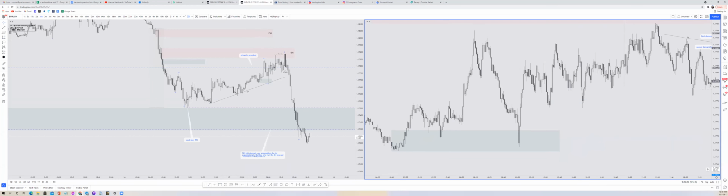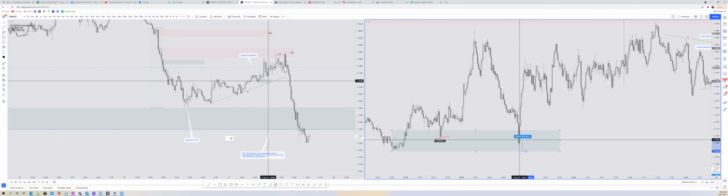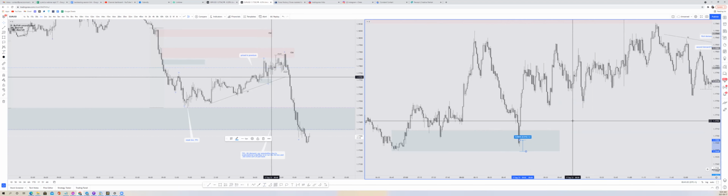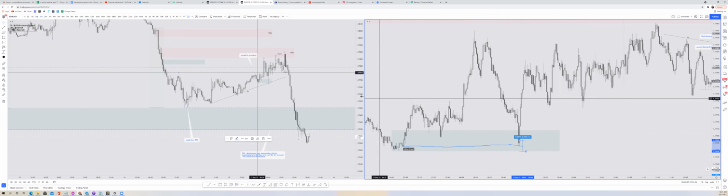Let's see. Yeah, you could take the whole area. I don't know how many pips that is. If it's small enough. Oh, that's only 3.5 pips, dude. You could literally take the center of this. Like I would literally take the center of this, being that it's that small. I don't know what his buy is. I didn't see the tiny refined demand on the 1 minute, like that one.